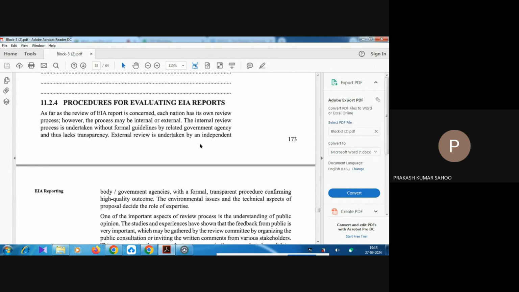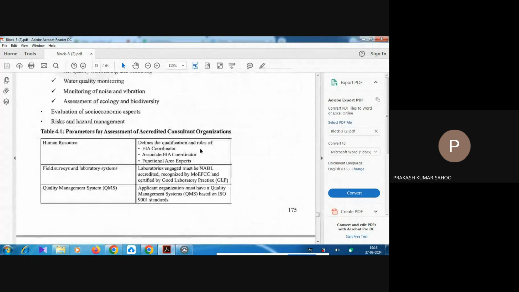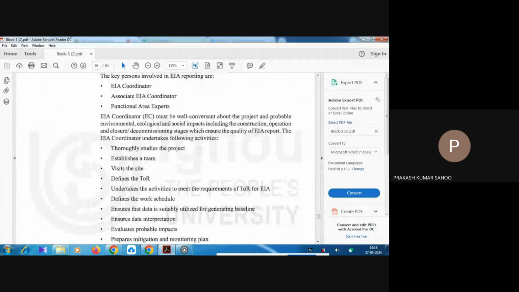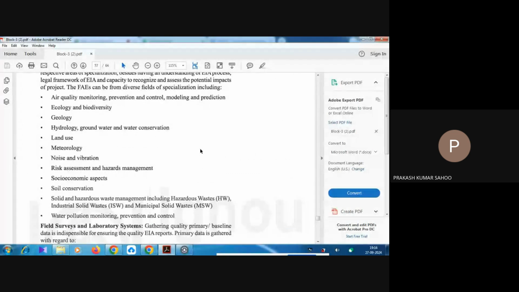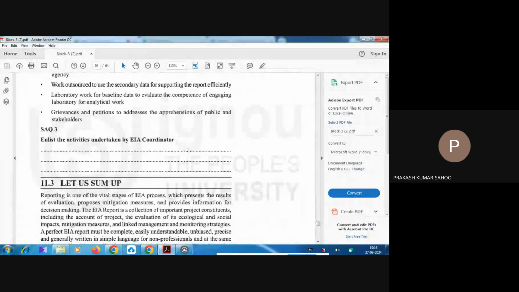you are suggested to submit your project again, and accordingly the same process is carried out again. Too many things are there. How is it possible to cover all these within 1 hour? So just go through these things. Okay, the same things are there. Just keep a general idea of how environmental impact assessment is carried out, what the different steps are, and how different organizations or committees are involved in making the EIA report and so on.